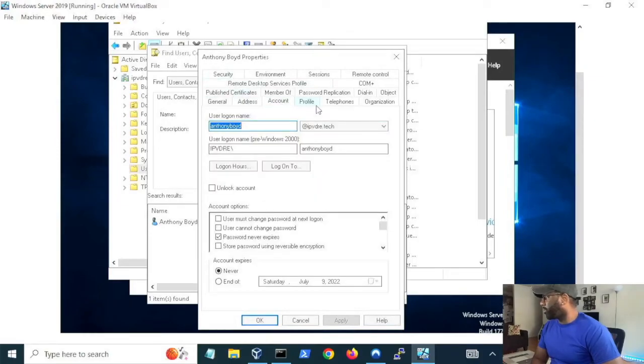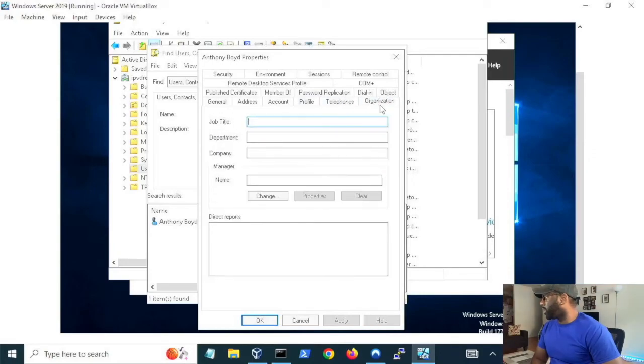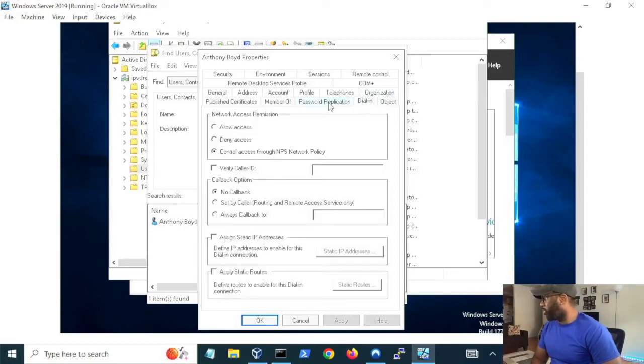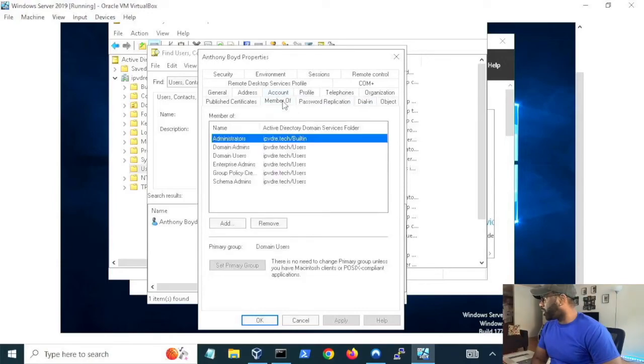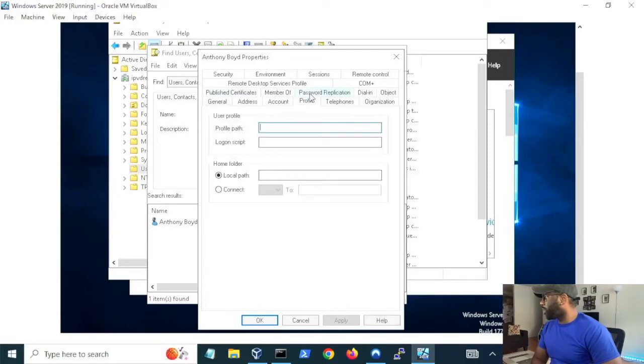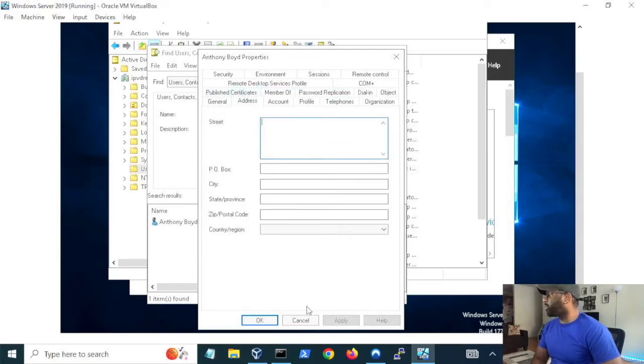You can get all the information. Telephone, organization, object. See, this is the advanced view, right? Password replication, member of. You can remove them from groups. I saw it somewhere where you can lock the user or disable it. Oh no, that's when we're setting up the password.